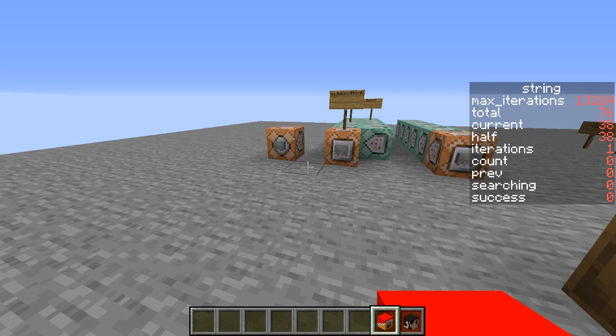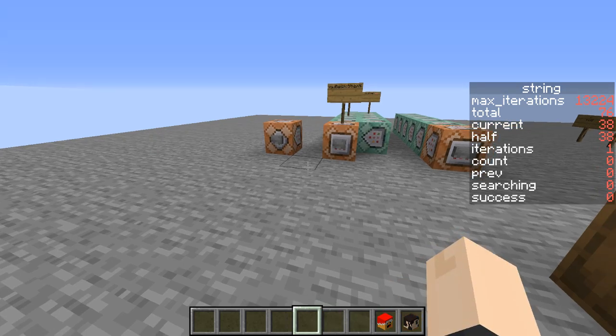I'm not going to get into it. It's a really complex system to just save a lot of resources. Basically, instead of having to have a list of all players with a cape, we can just see if the player has a cape. So that's all what this is for.